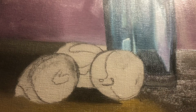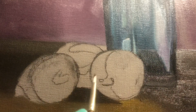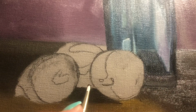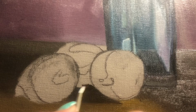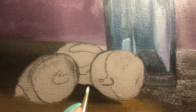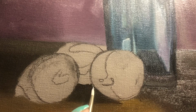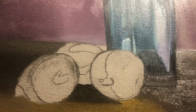All right, so I'm going to go in with the shadow color, and I'm going to quickly just mix up some black and brown, and I just kind of want to get a transition between this shadow and the actual fruit. So I'm going to just start by doing that.